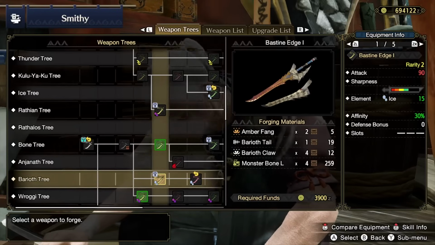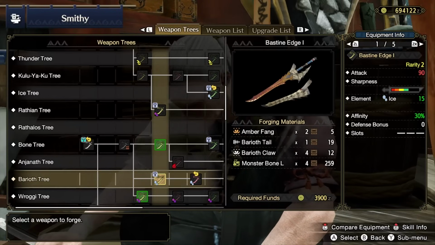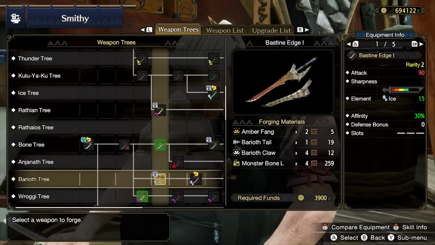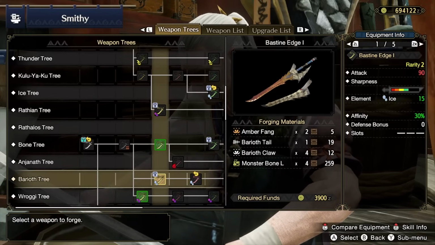The advantage of the Bastine Edge 1 is that it has a significantly higher green sharpness and a whopping 30% affinity. This means that 30% of the time this weapon will deal 125% of its base damage. This should largely be considered an optional upgrade.